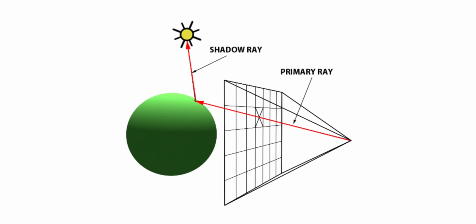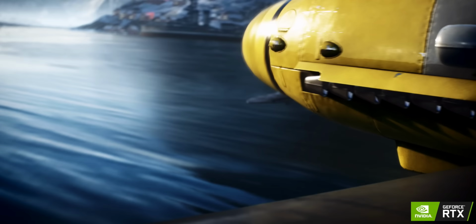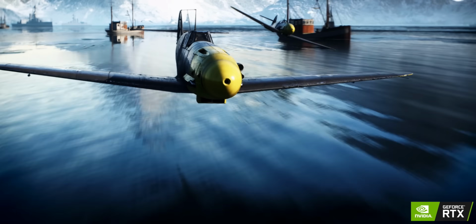Now, in case you don't know what ray tracing is, it's when every single ray of light coming from a light source bounces off of the environment, and every bounce is actually calculated and displayed in the scene. So, pretty much as in real life. This is extremely difficult to do from a computational standpoint, especially when you enter an enclosed environment such as a small room. In that case, it's basically a murder of your GPU.